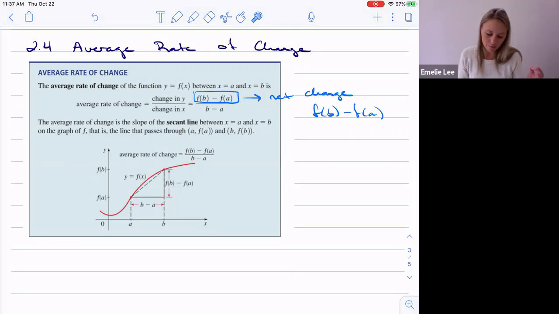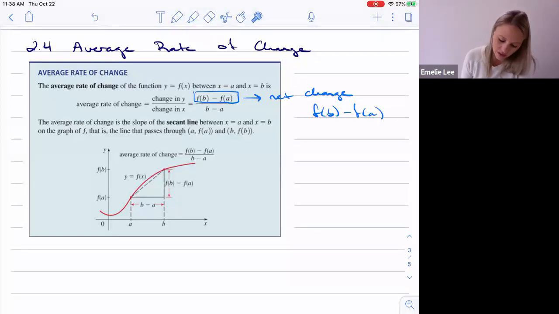If you've got a curve and you've got 2 points on that curve, the secant line is just the line that connects those two, just straight across. It doesn't care where the graph is going, it's just connecting those two. So the slope of the secant line is really just f of b minus f of a, divided by b minus a. That's what I meant to say.